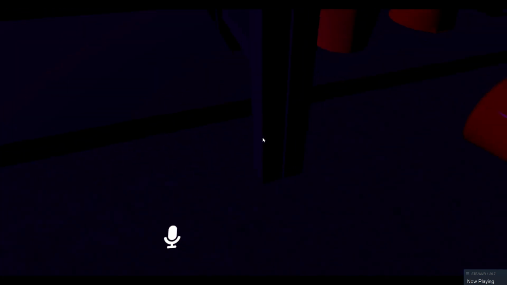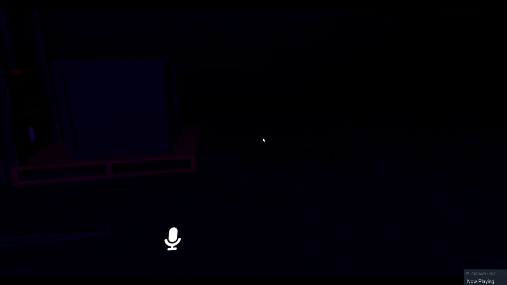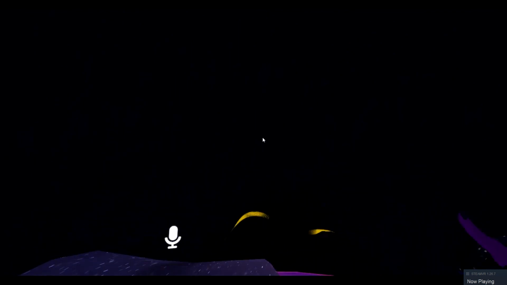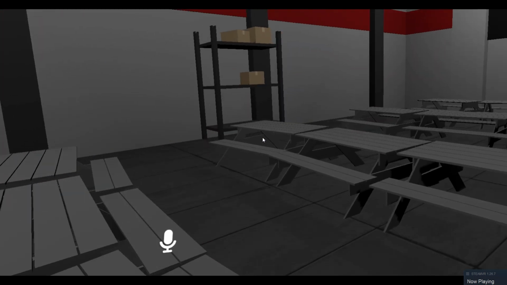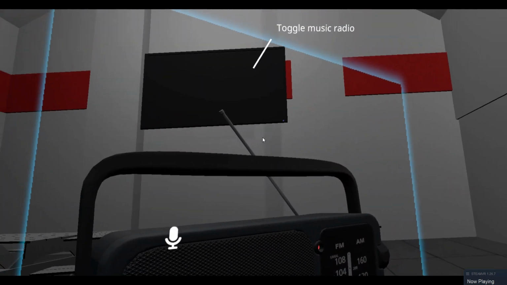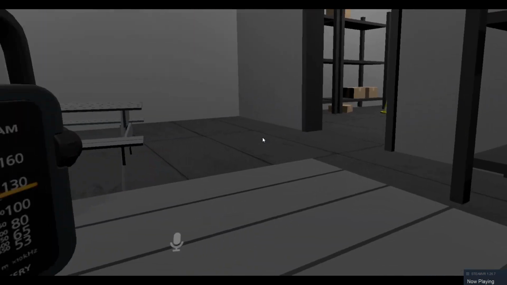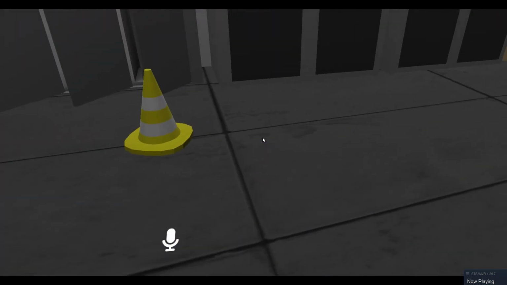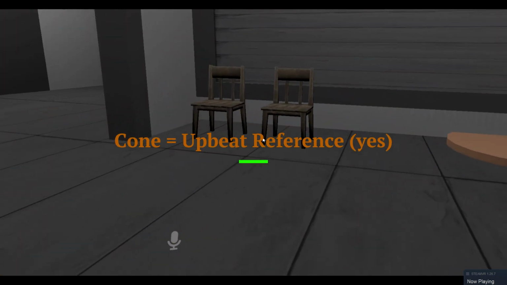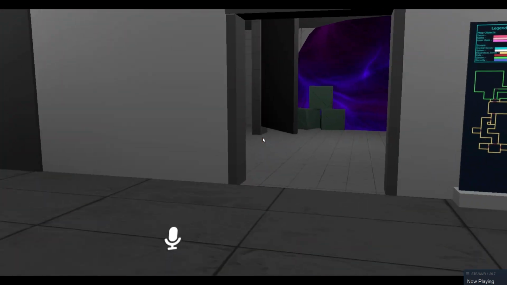You can pick up things. I've picked up 3 planks and a taser. Well, do I have them somewhere on me? Nope. No. That's not right. It's not here. That's kind of funny. Oh, there. Oh, it is. My beloved. I'm guessing. Another upbeat reference. I'm guessing you can't sit in the chairs.